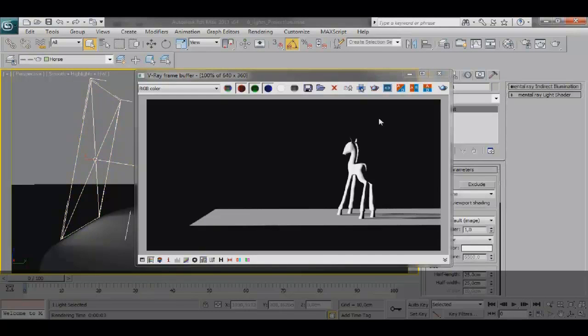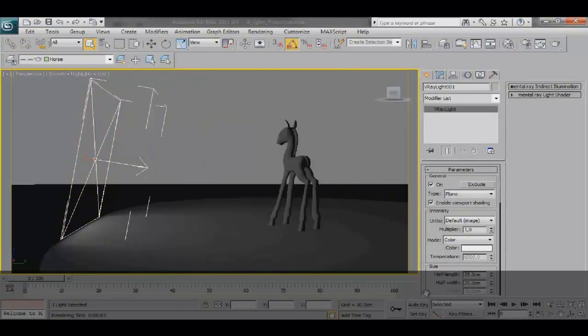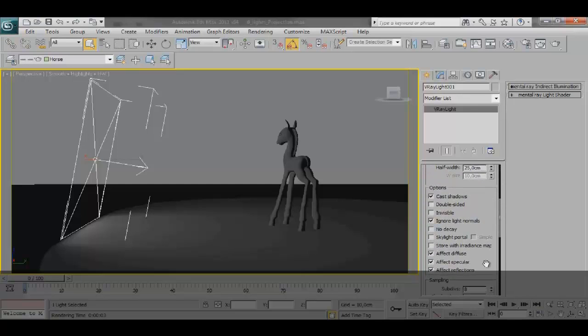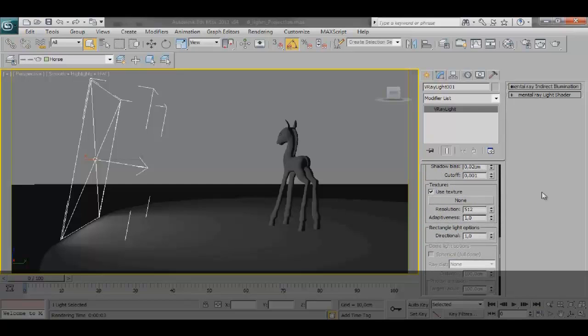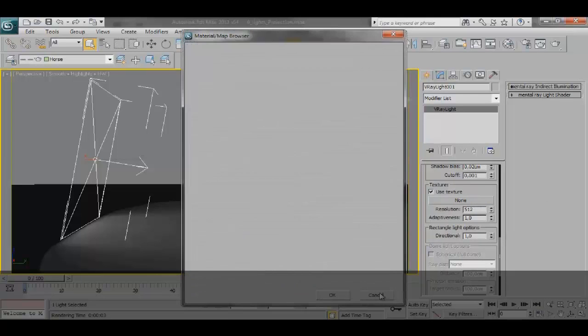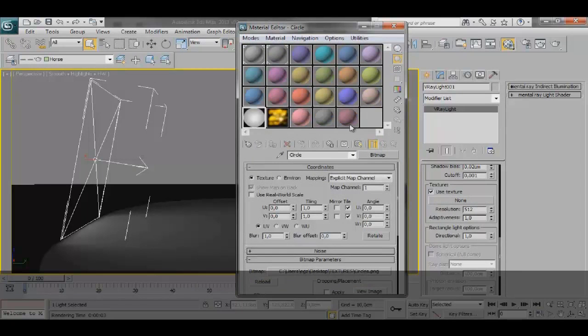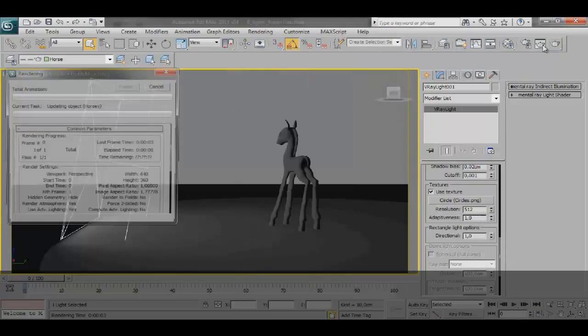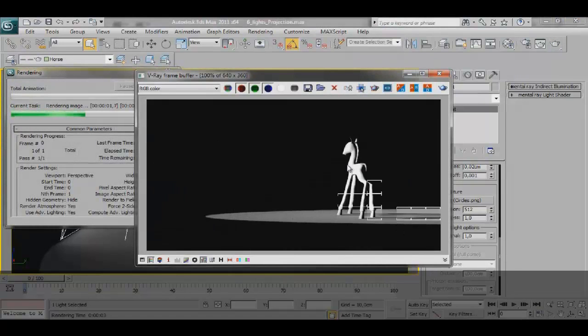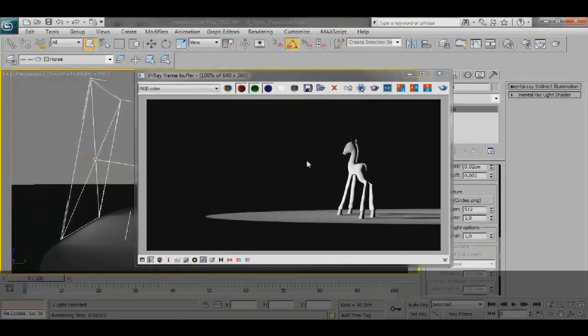But then I'll go into the light and go down to use texture, and actually I'll grab this from the material editor. I have a circular texture here. I'll instance this in, and now when I re-render, you see I get a circular spotlight instead of this square shaped light entering my scene.